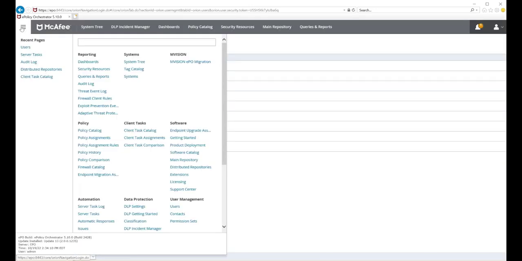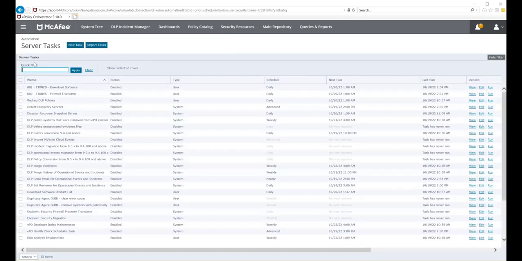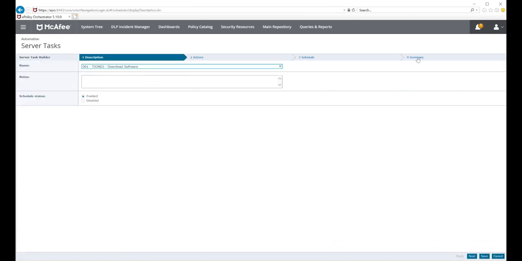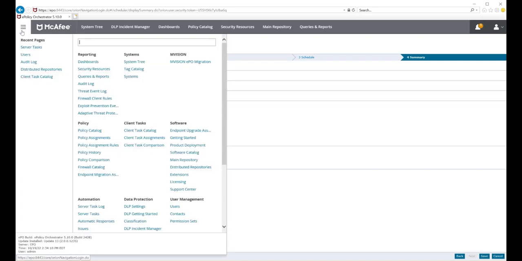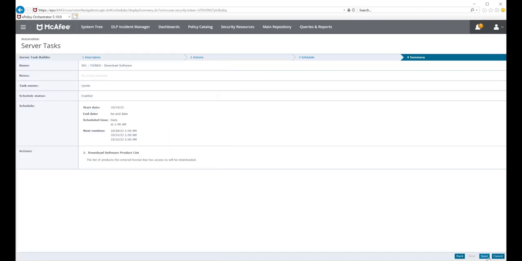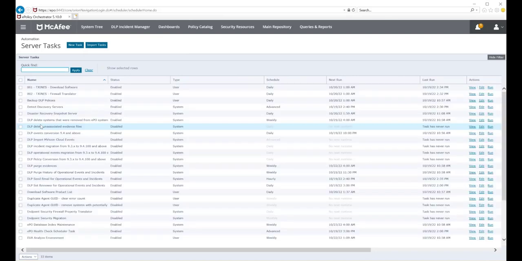You're going to head back over to the server tasks that were identified. There's number 1 for Mr. Jones. Go ahead and click Edit. Go over to the summary page, and very simply you're going to do this to take ownership. You're going to click the Save button. You're the admin. You're going to take ownership of it. Very simply click Save.